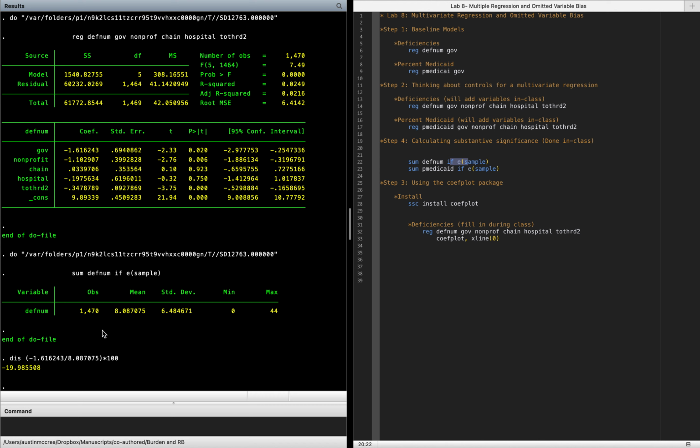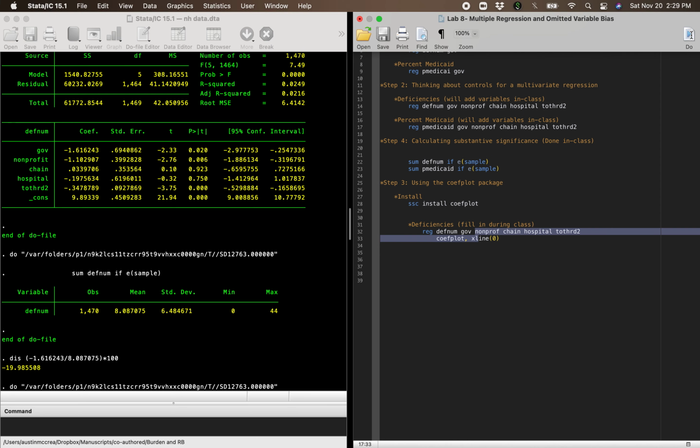Now, what I want to do is give you the tools to produce a coefficient plot. If you haven't installed it already, you'll go ahead and run this command. And then what you do is you estimate the regression, followed by coefplot, and then comma xline(0). What xline(0) does is it puts a line at 0.